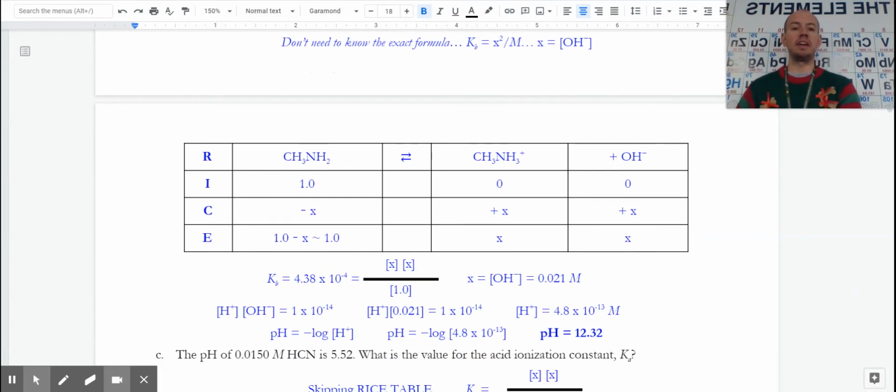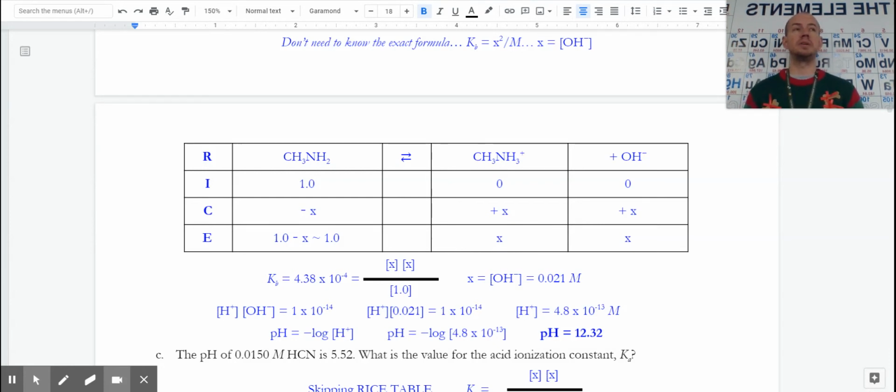A really important thing to note and remember here is that the X, when it's a KB, comes out to our hydroxide ion. So when we're asked about pH for a weak base, or even a strong base, but in this case weak, we have to remember we have to do 2 steps: either find the pOH and change that to the pH, or the way I normally do it is take our OH concentration, turn it into our H plus concentration, and use that to find our pH.